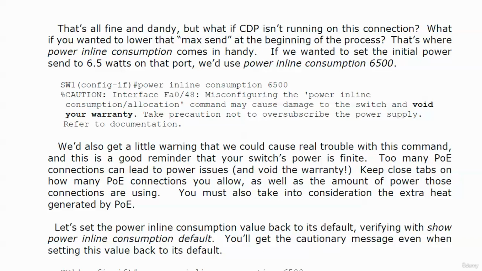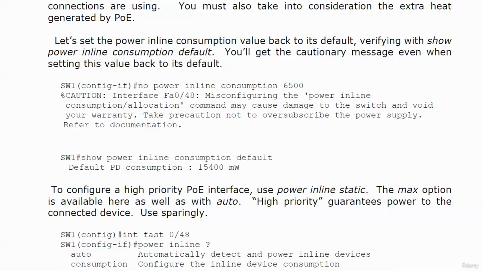But the thing is, if you pull the PoE documentation for a certain switch model, Cisco's going to tell you point blank at the top, hey, you really need to go look at this other PDF we have on installing PoE and make sure that you've got enough cooling in your server room for the amount of PoE that you run. Not just that the switch can run it, but that you are sufficiently cooling that switch. It's one of those things we really don't think about otherwise because we've got the fans going and everything, but the fans in a switch may not be enough when you start putting a lot of devices on there via PoE. So just something to be wary of there.